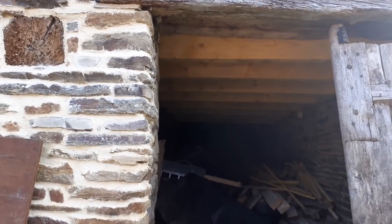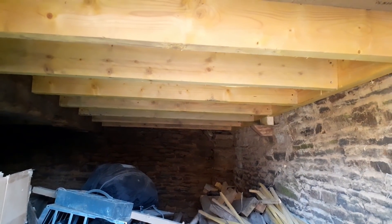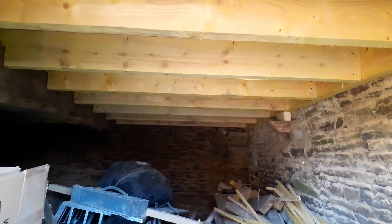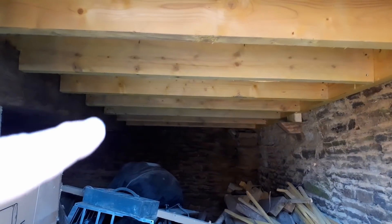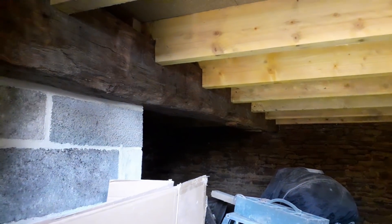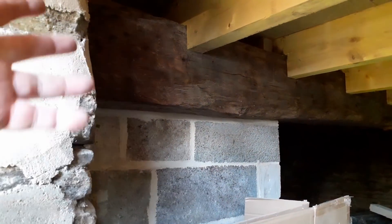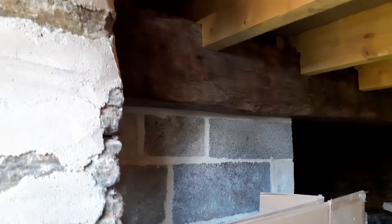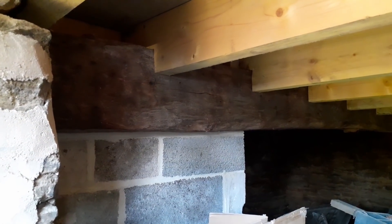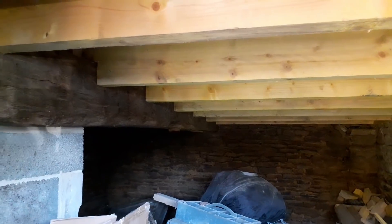Starting with the outside storage. It's a bit dark in here, but this is just going to be like an outside shed-type thing where we keep lawn mowers and things like that. But as you can see above, I've built a new floor up here. And coming over to here, you can see I've built a wall here that goes all the way around - I'll put some pictures up with that because I've done some steels. So that gives you an idea of what this is in here and the work we've done above.